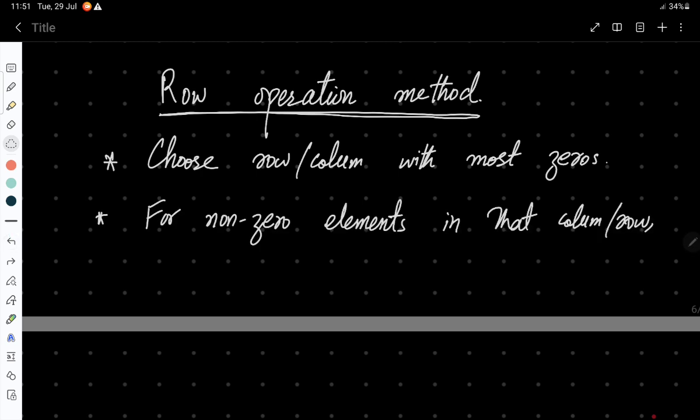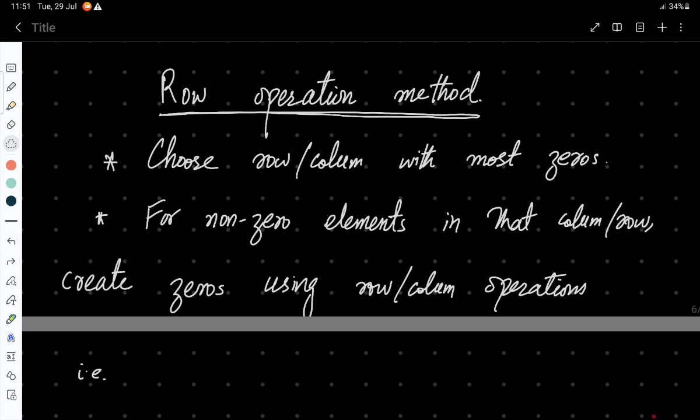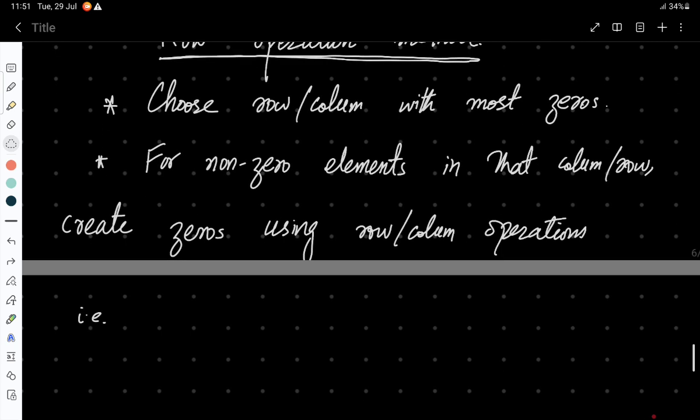Then for the non-zero entries in that row, you will create zeros using row or column operations. What does that mean? Once you have chosen a row or the column, in that row there are some non-zero entries as well.